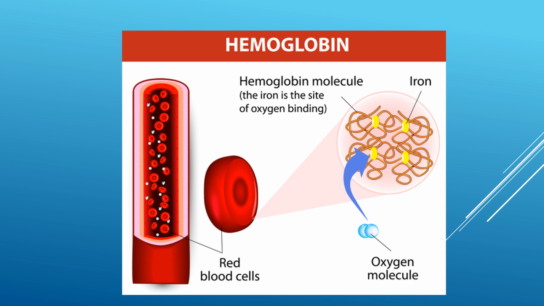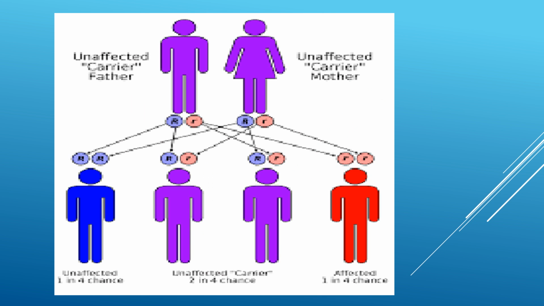The etiology of the pathologic condition. According to patient information, the cause is inherited. It's in the genes from your parents. It is a change in the genes which tell the body how to make the important protein called hemoglobin. To get SCD, you need to have two altered hemoglobin genes, one from each parent. If you only have one of these genes, you will have sickle cell trait, which is much milder.